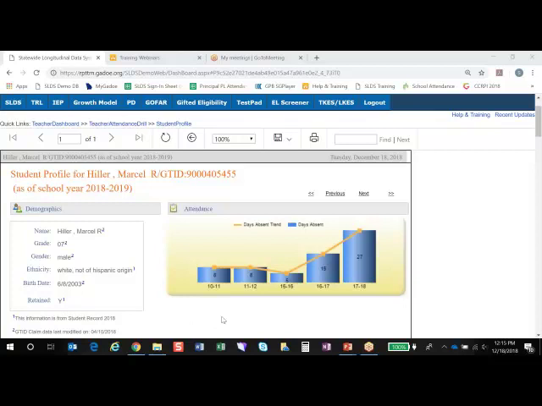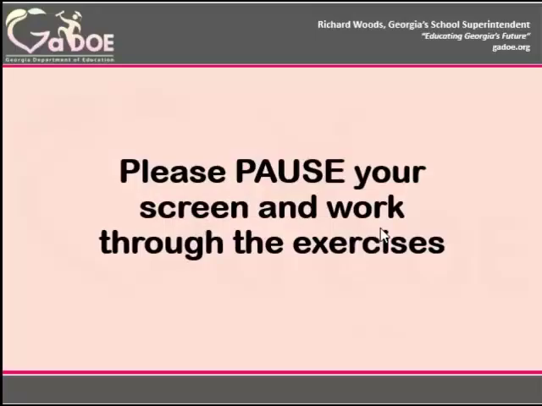So here's the next exercise that I'm going to ask you to do on your own. It's time now for you to look at an individual student's historical longitudinal attendance information. I will pause the recording here so you can transition over to your SLDS teacher dashboard. Remember to click on the name of a student in the report you launched earlier in order to initiate or launch the profile report. Go ahead and take a look at that data now.